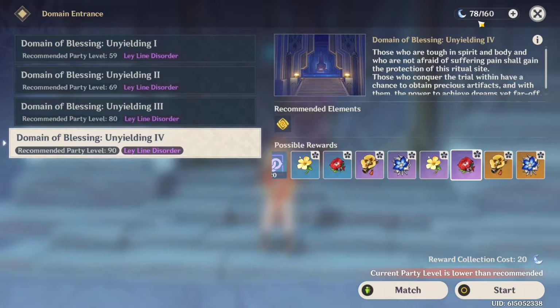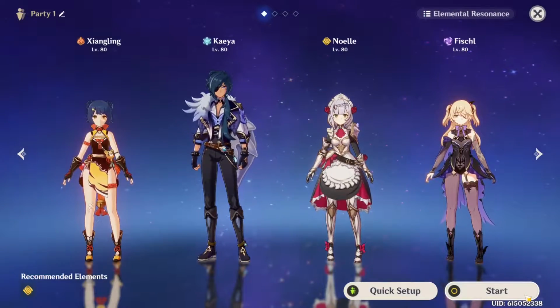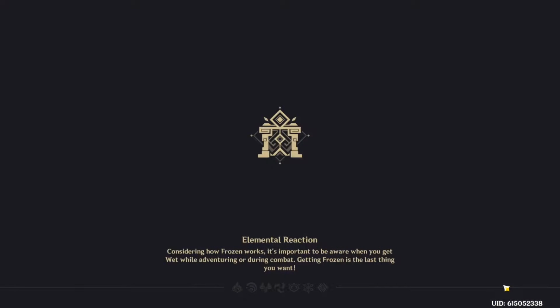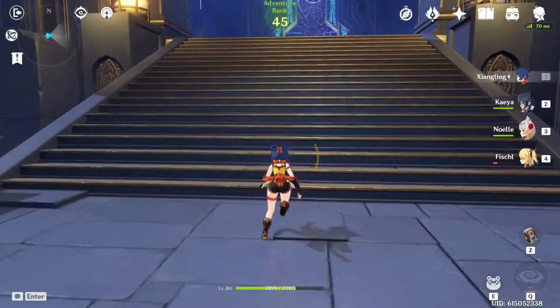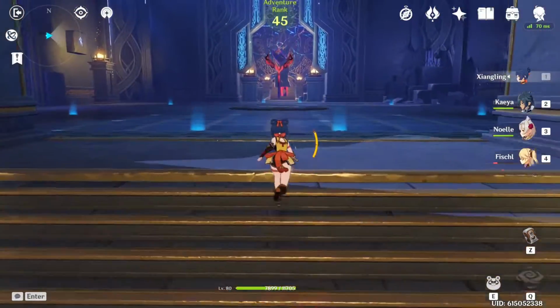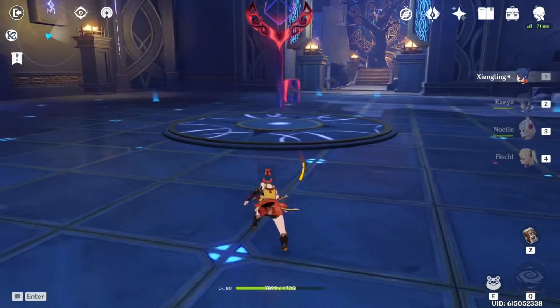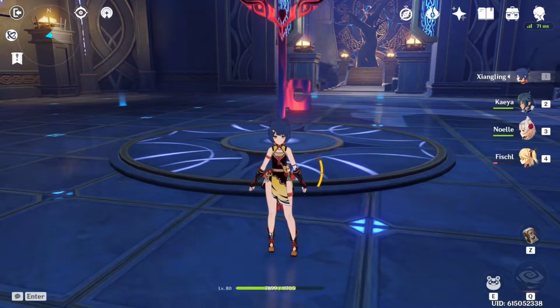I have 78 resin at the moment, so maybe we'll hash out a couple of runs in this domain and just see what we can get in terms of the Pale Flame artifacts. Now, this is something I haven't really done yet. I haven't done too much actual gameplay, so I'm ready for the comments to be like, hey Bolo, you're stupid, why are you fighting this way? So if that's the case, let me know.